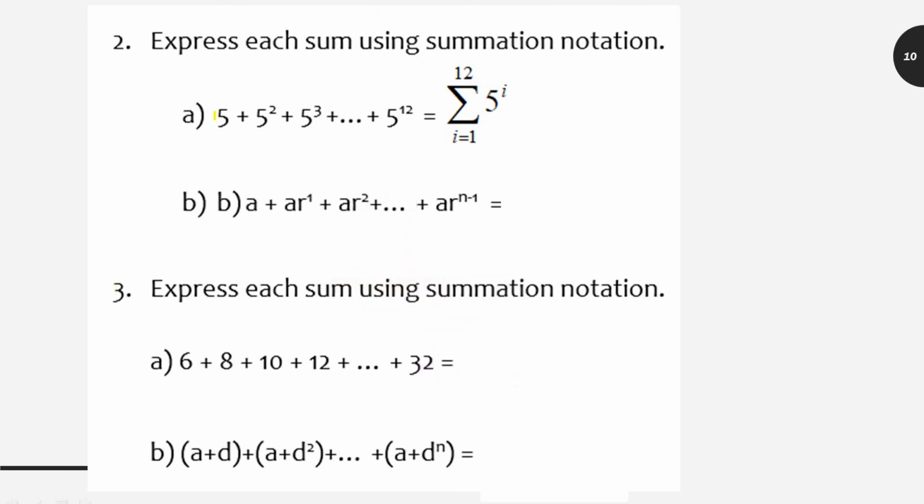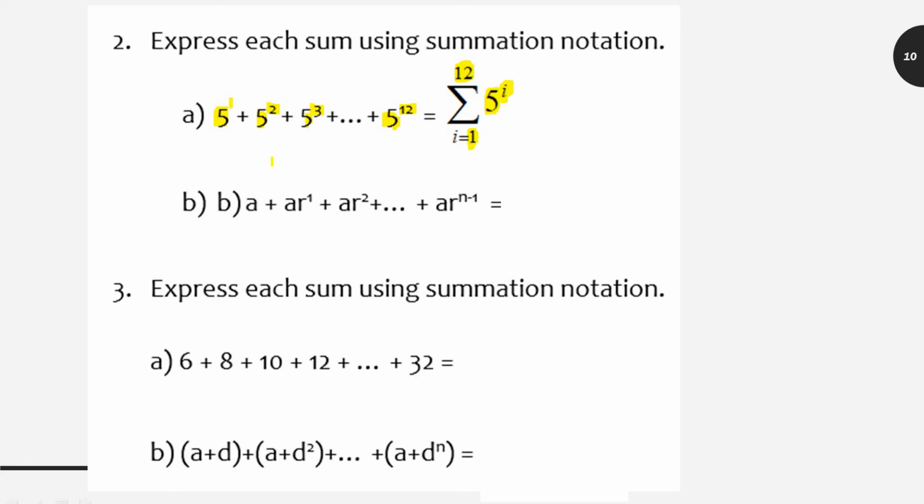That's the thing that you need to check. You see that the thing that does not change is 5, so we can say the general term is 5. The only thing that changes is the power. If we didn't write it, remember it is power 1. So power 1, power 2, power 3 and until 12. So we know that it increases by 1, so we can say i, and i will start with 1 until 12. So 5 to the power i, where i is the exponent. So we get the general summation notation.